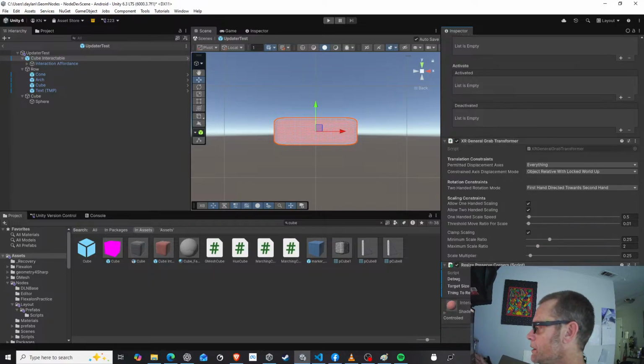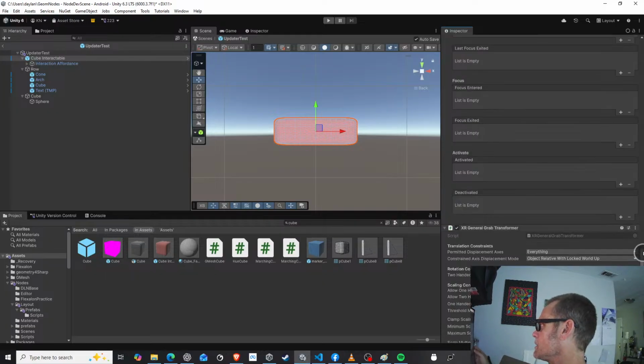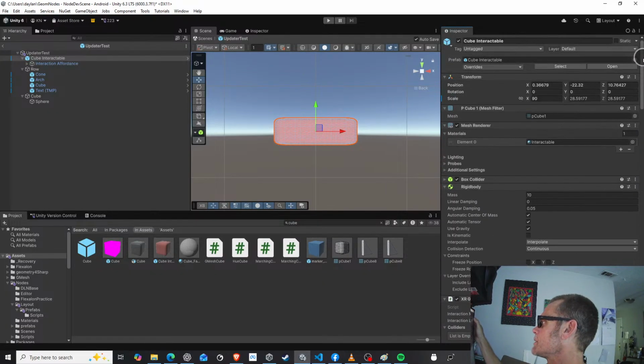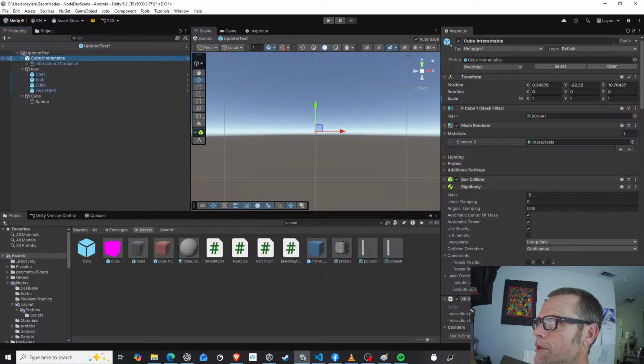Oh shoot, all right, this has already been scaled. Let's see, is it scaled to 90? We're gonna just make it 1 1 1, so it's gonna get way smaller. We can zoom in on it. There we go.